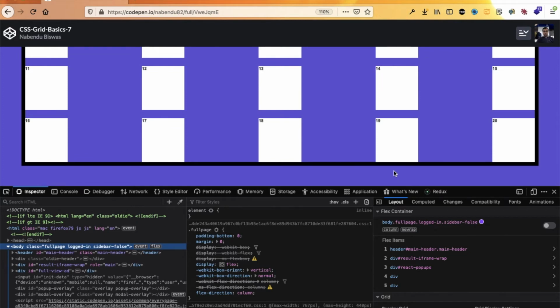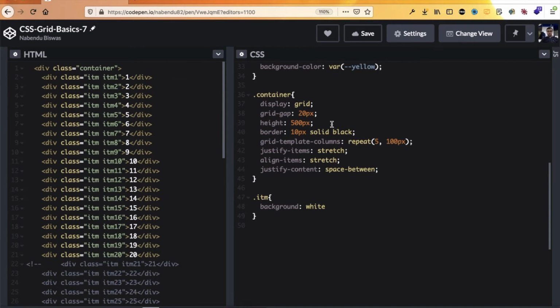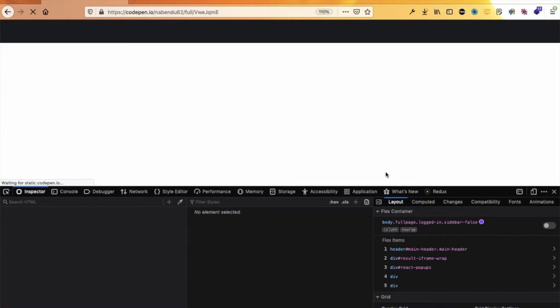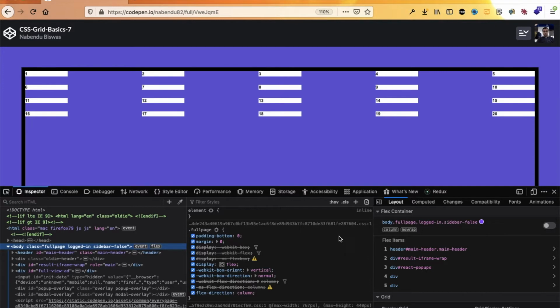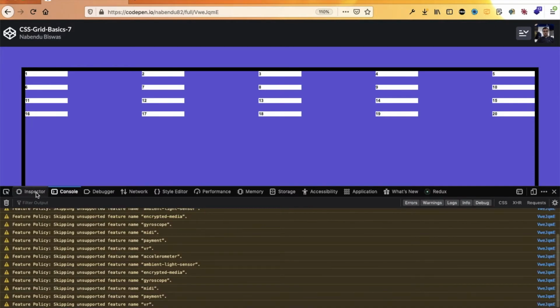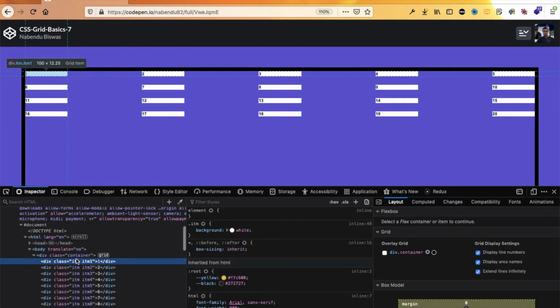So now let's start with align content. Start, save it, refresh it. Let me again inspect the element container.